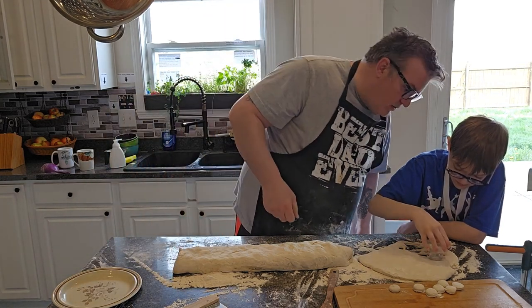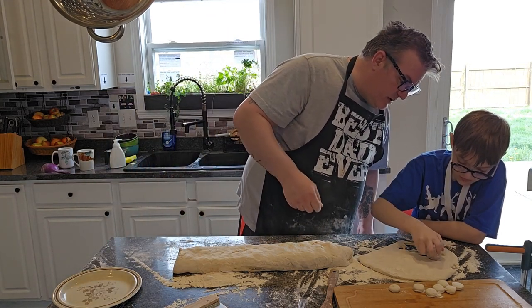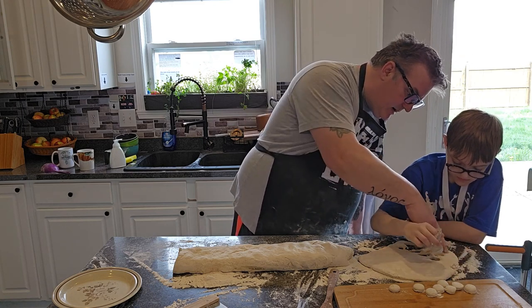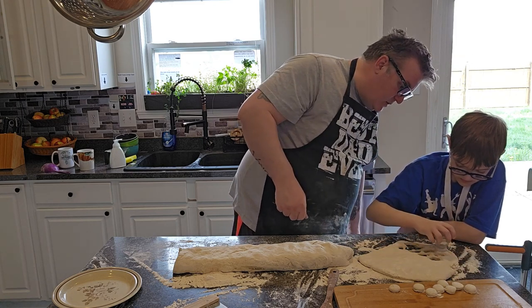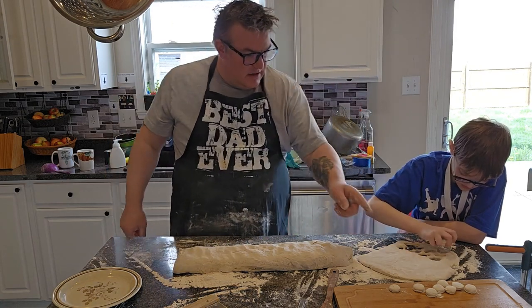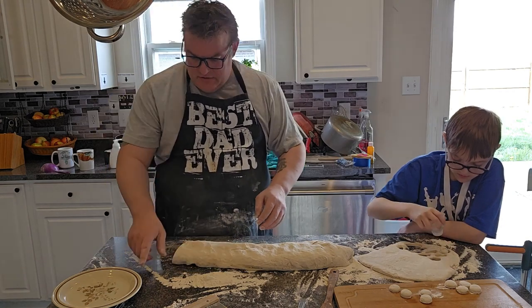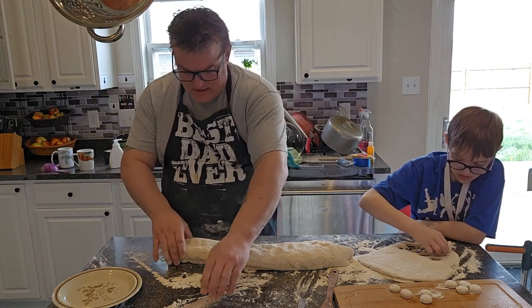Now, don't forget, you want them close to each other, but you also want them close to the edge. So I think right here you could actually do a row of them if you squeeze them in there good. James, those are some of the most perfect donut holes I've seen. Have you done this many times? I don't know.